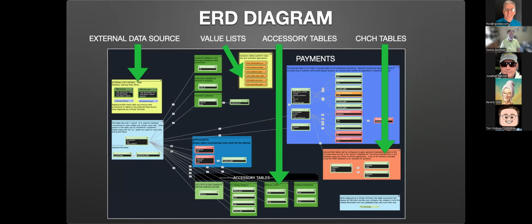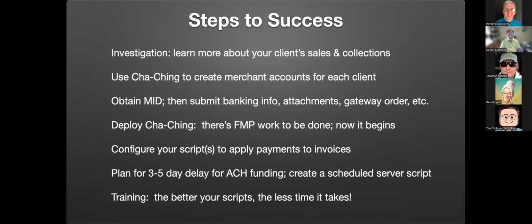Here I'm showing you a little bit more detail about how the diagram in the relationship graph has evolved, and pointing to certain regions that I've tried to be as explicit as possible to help you understand what these different table occurrences are for. And what I call steps to success is how you would go about the process of introducing this to your customers.